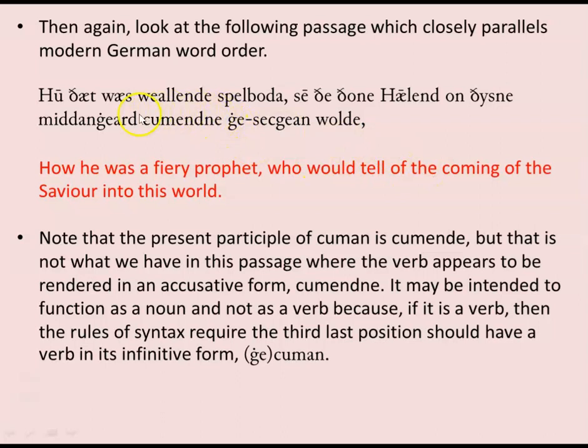Okay, the coming there looks like it's been attempted to be here the coming, that's a verb too, in its present tense form. It appears to have been put in here in the third last place, but instead of being an infinitive form, kommen or gekommen, it's in this present participle. Okay, so it very closely agrees with modern German word order, with the West Saxon word order. So, okay, seems to be following rules. All the verbs push to the end in this subordinate clause after the comma there. Okay, what else do I have?